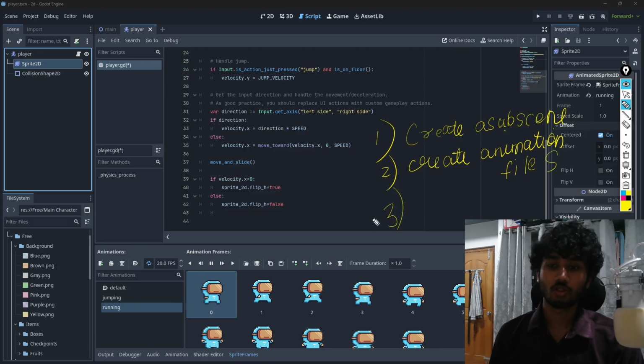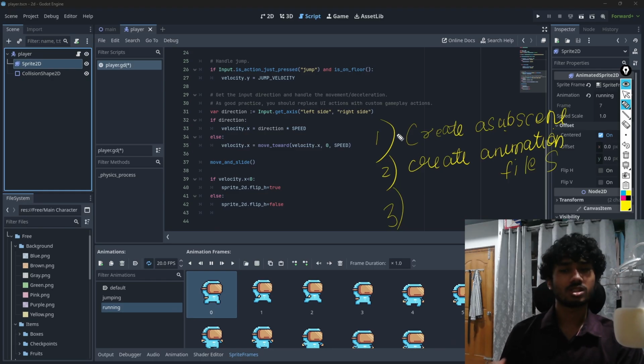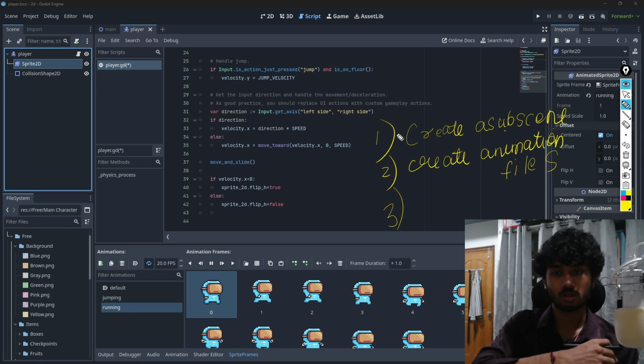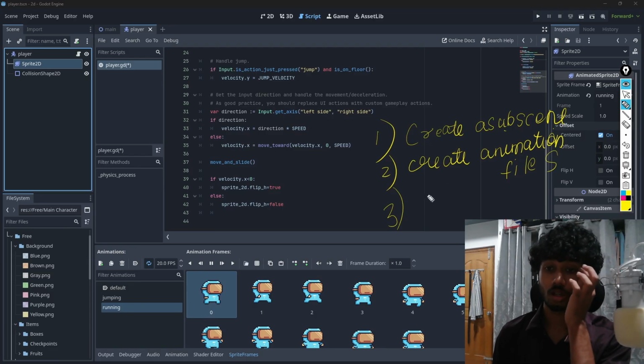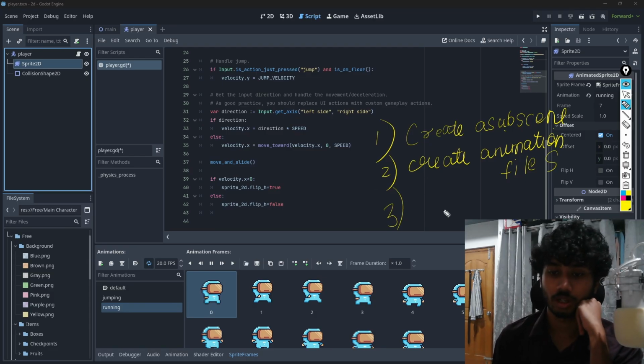And I explained what each line of code does, and I didn't leave you hanging. So you just have to understand and play around with the values. You don't have to memorize anything, you just have to understand.